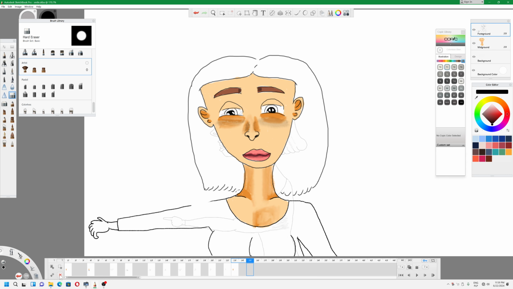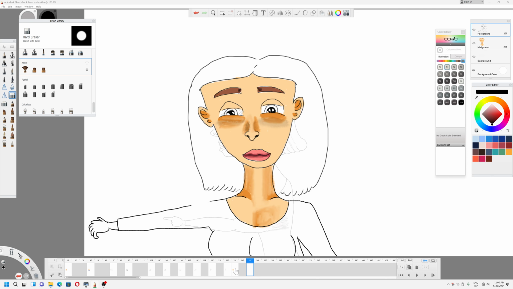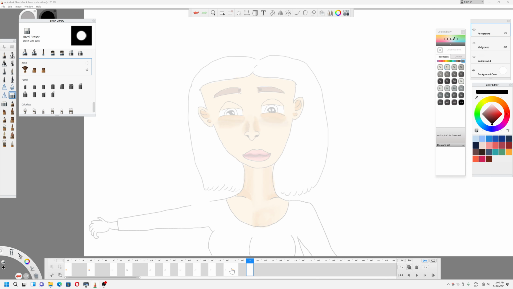Insert, add keyframe. Now it will work. This is what you need to do. It will not work unless you add a keyframe and blank canvas.